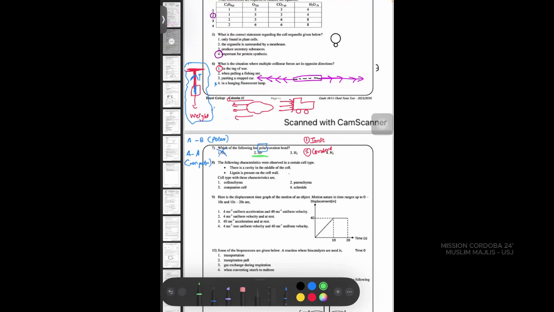Which of the following has a polar covalent bond? What do you know about bonds? There are basically two types of bonds. One is ionic bond and the other one is covalent bond. In an ionic bond we have two atoms, let's say A and B. One gives out an electron and the other accepts this electron. That is what you mean by ionic bond. What do you mean by covalent bond? We have two atoms, and they share the electron between them.